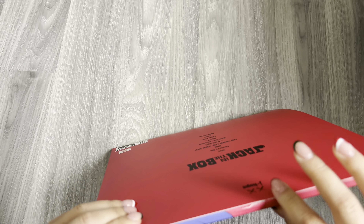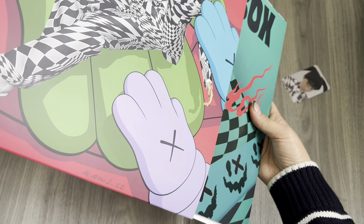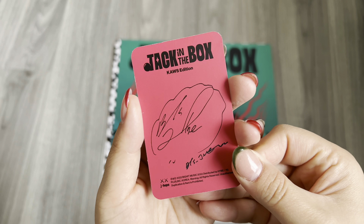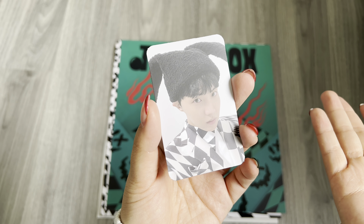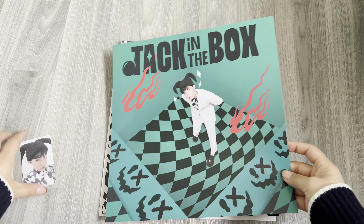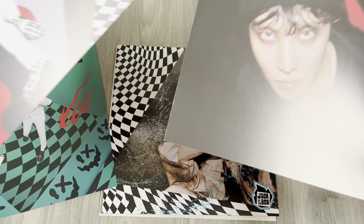It feels a bit thicker than the Love Yourself vinyl. Oh, I just noticed there's a rip here at the top, unfortunately. Oh, there's a photocard! Look at this — how cute! And on the back: 'Jack in the Box Cause Edition.' I'm really interested to see what the other ones are; I don't want to have any versions — maybe four. That is so cute! And then we have this kind of postcard which matches with the photocard. We have him on set, and we have this postcard as well.